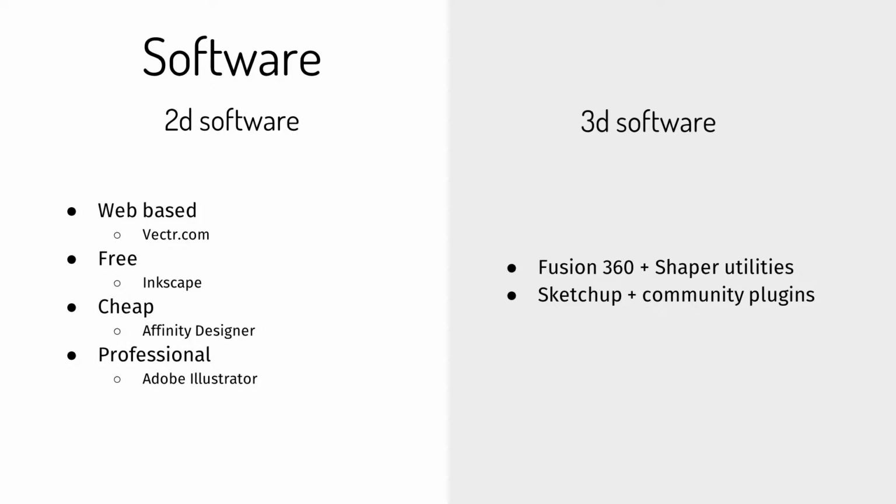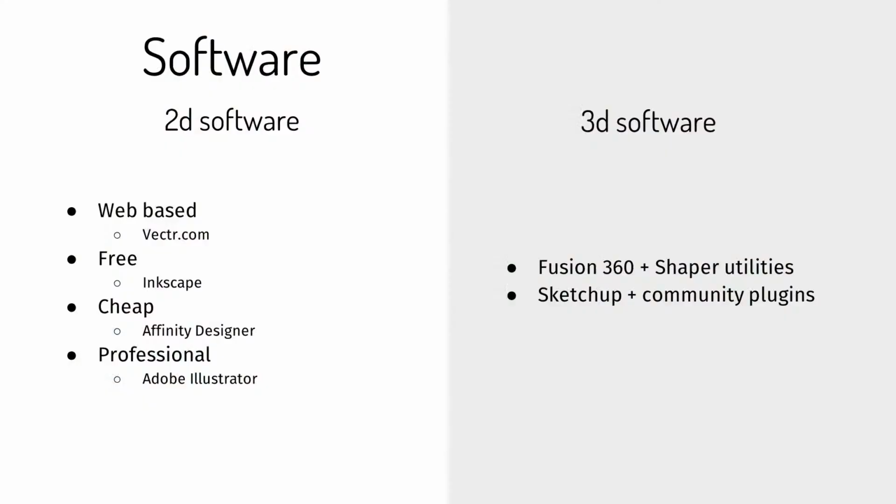But if you're going to build your own, you're going to have to pick one of these softwares or another one and start learning it so you can design your shapes in the computer and get them over to Origin. Okay, so that is the basics of software. There's a lot more to go over, but before we go, and I know we're a little bit late, but there's a lot to teach people. I want to go over some tips and tricks.